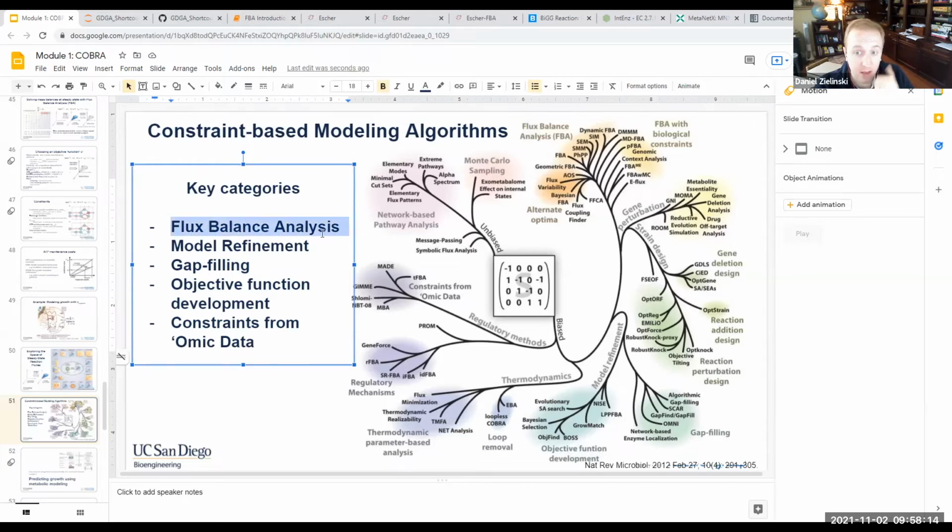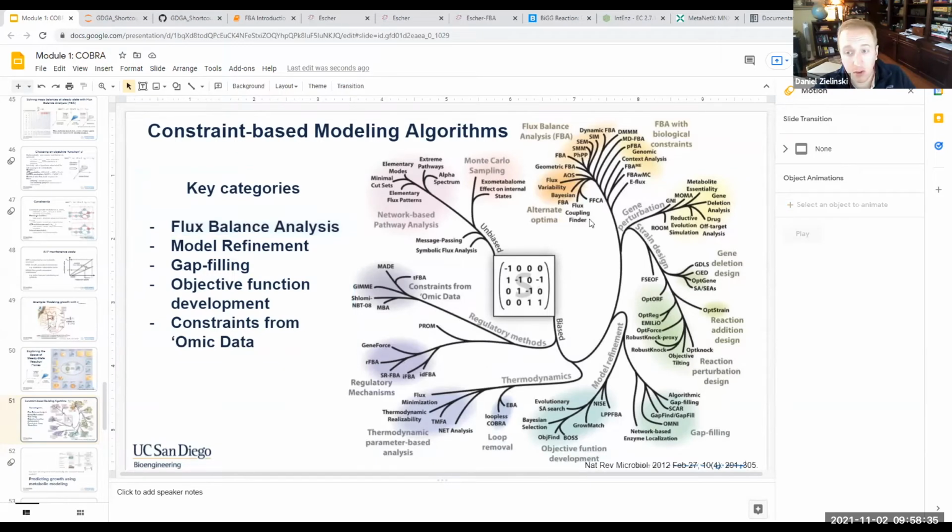The simplest are FBA type methods, of which there is no shortage. These different methods often claim to be more accurate. They give better predictions away from maximum growth. There's all kinds of different ways that this basic FBA formalism can sometimes underperform, and there's different solutions people have tried to improve that performance.